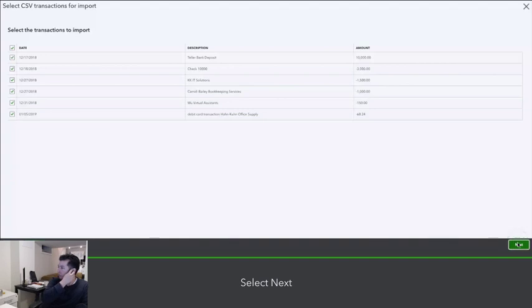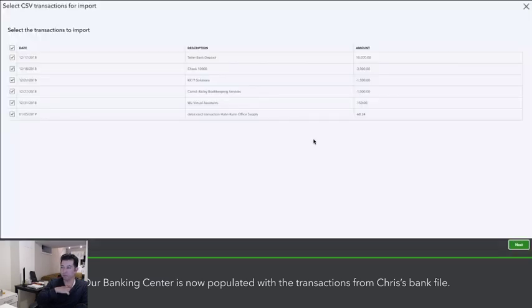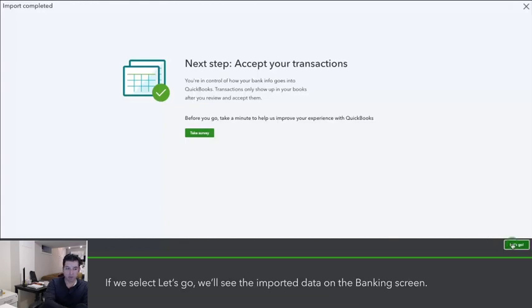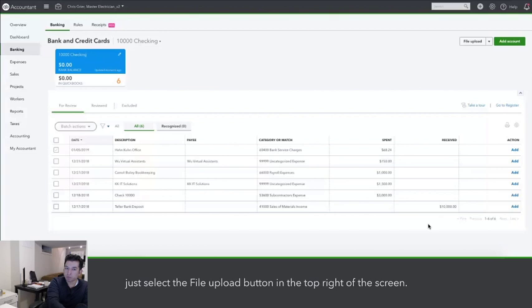Select Next. We're asked to confirm the import. Select Yes. Our banking center is now populated with the transactions from Chris's bank file. If we select Let's Go, we'll see the imported data on the banking screen. If you need to import a bank file next month or into an established QuickBooks Online file, just select the File Upload button in the top right of the screen.